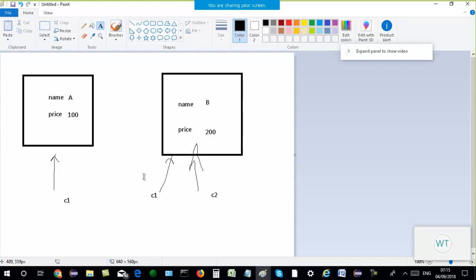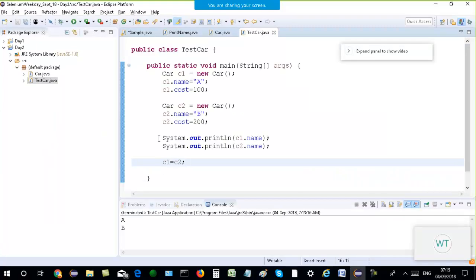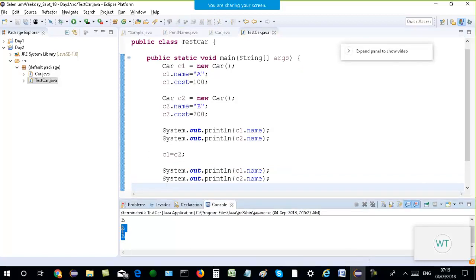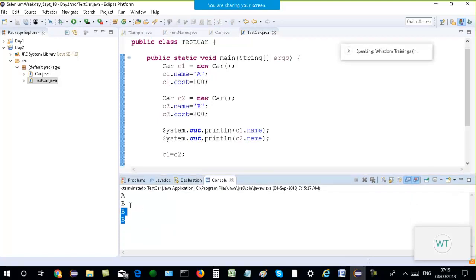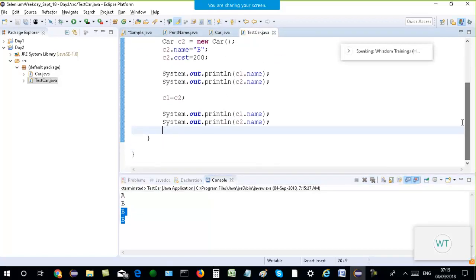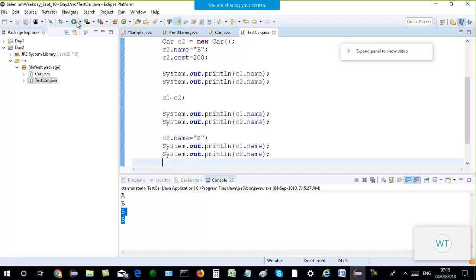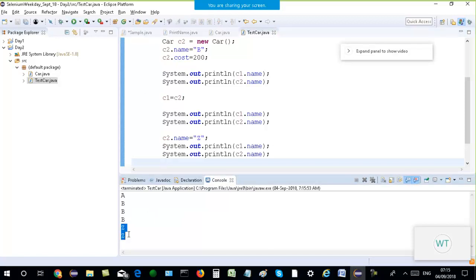If I print c1.name and c2.name and run this program, see, it prints B for both of them. First it printed A, B, then B for both. Both c1 and c2 can change the state of the object. If I write c2 dot name equals Z, and print both of them and run the program, it prints Z.